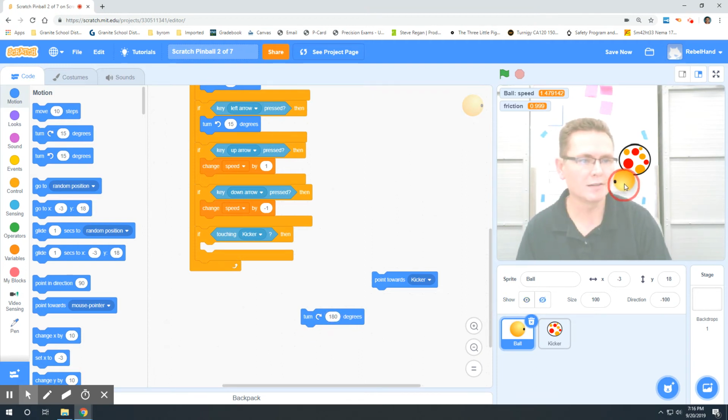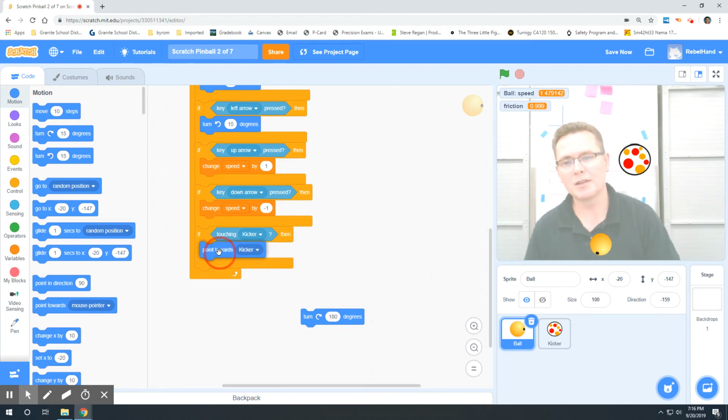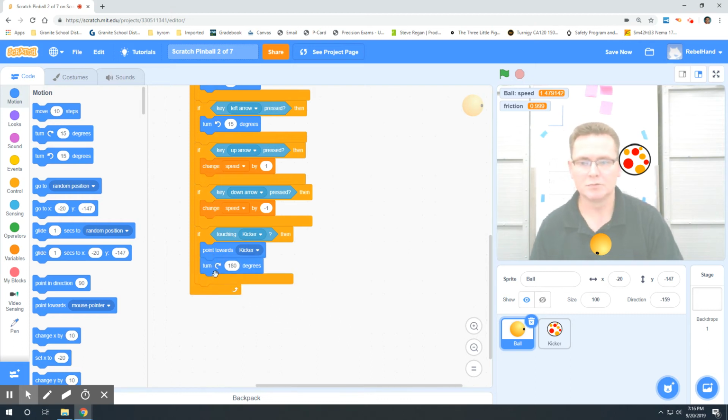So as soon as it hits, it points towards it, turns 180, and shoots off the other way. Pretty cool, right? So we're just going to make it do that. So point towards the kicker, turn 180, and it'll just keep moving away. It'll just come out of there and keep going. So let's try it. Boom. Okay, so it's turning away.